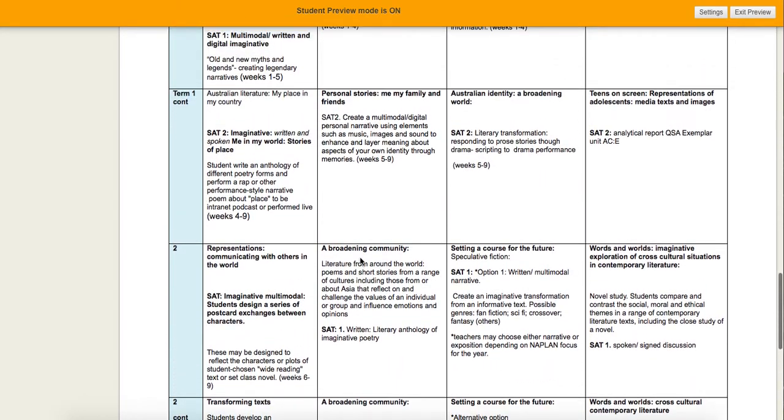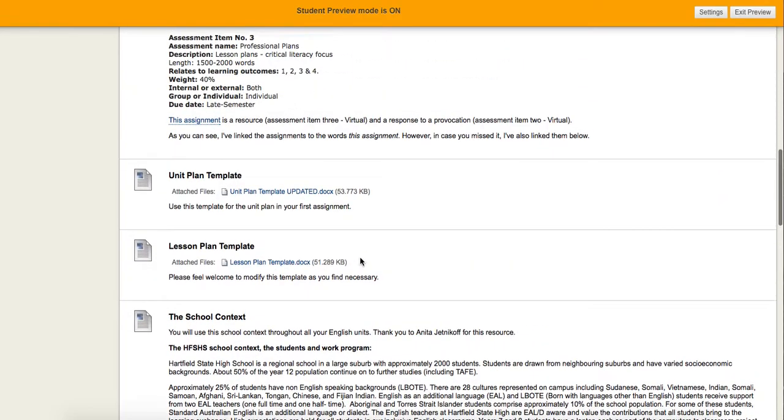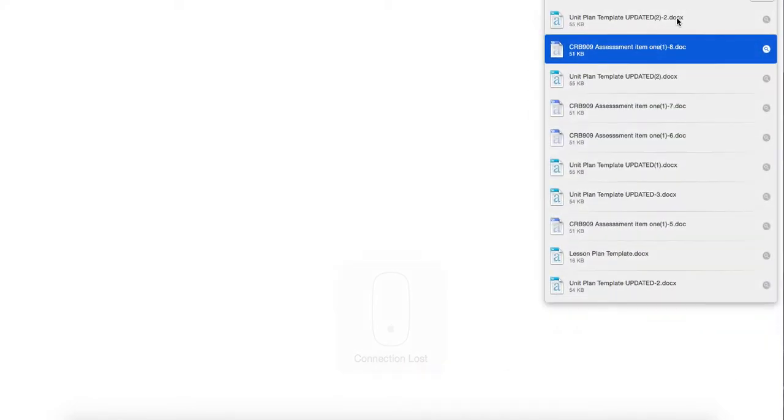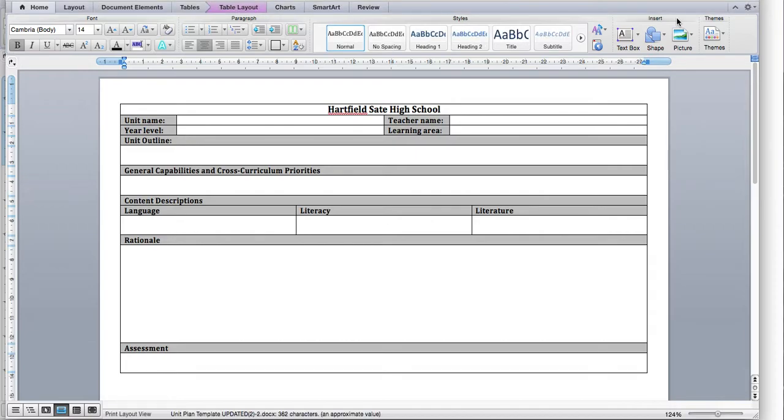Now, once you've chosen your unit, you need to start to create your unit plan. There's a template here. There are many ways to do a unit plan. You do not have to use this one if you don't want to. It's just one resource to give you some ideas. This one is different to the unit plan that was on Blackboard earlier in week 1, and it's different to the unit plan that's in your week 2 activities. The one that's featured there is using some slightly older terminology. I've updated this one to make it more current.